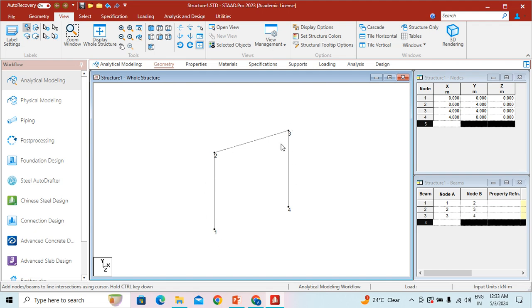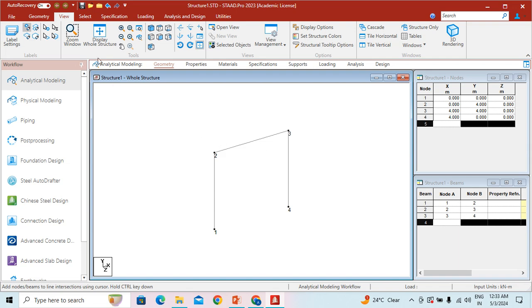Now we will copy this frame in Z direction, and for this we will use the translation repeat command. The translation repeat command is used to copy one atom or any member or maybe the nodes, and it will copy those elements at a certain translation distance.